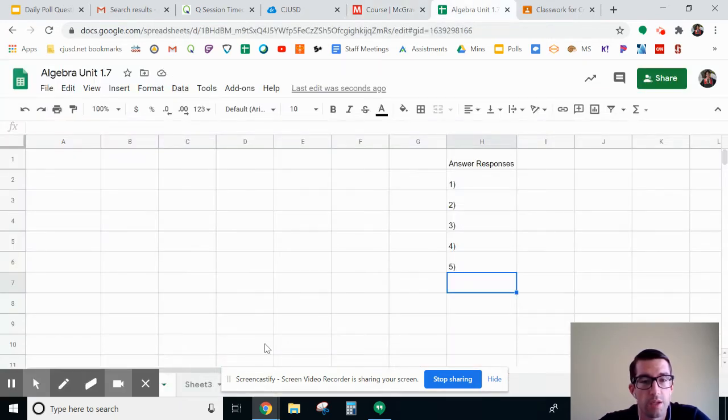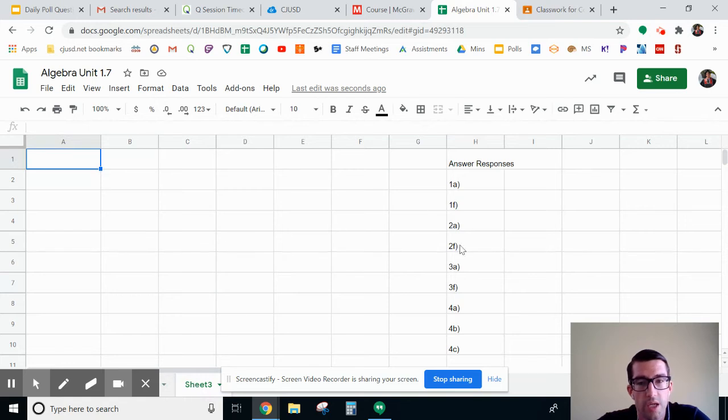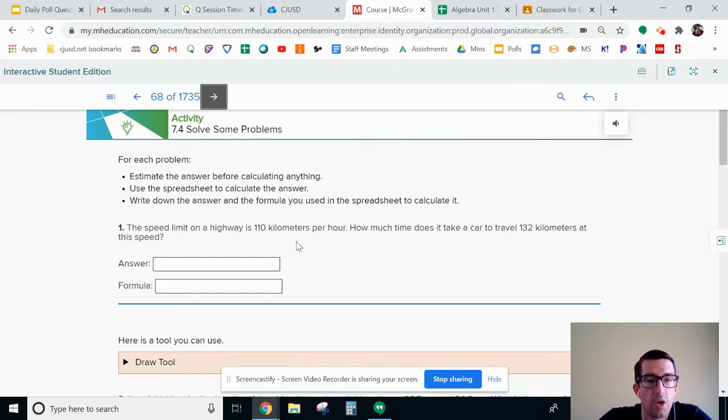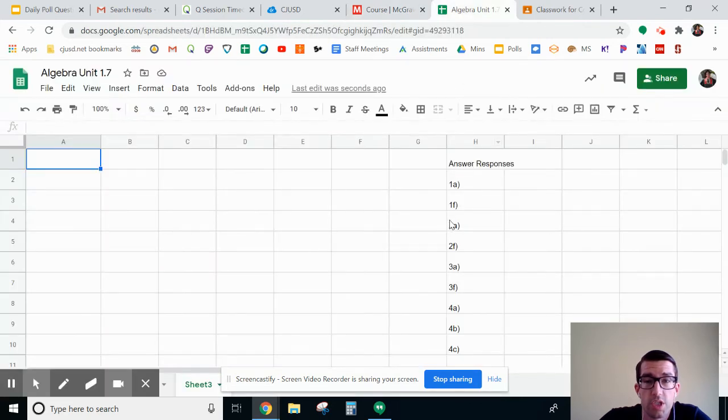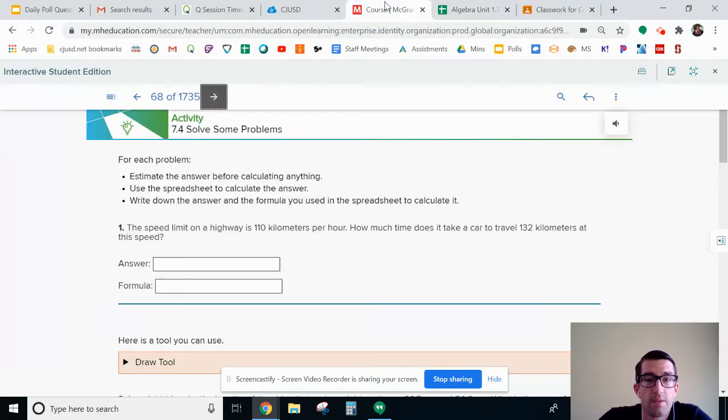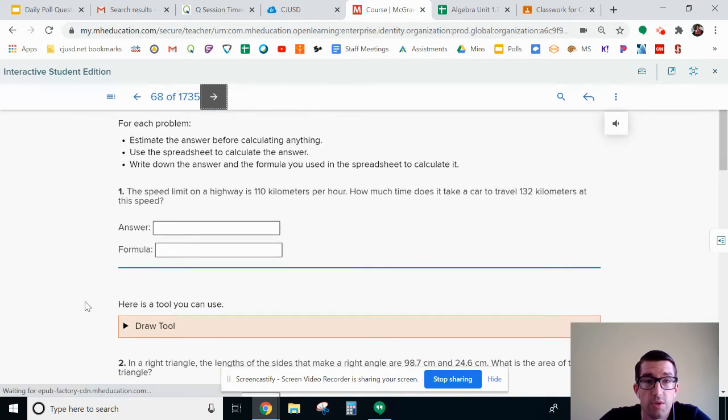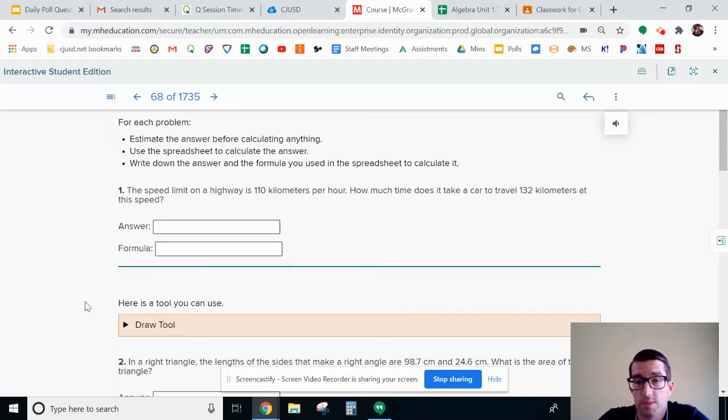So going to sheet 3, and this one, the answers are kind of in different parts, so I kind of had to put them in part 1 and 2. So each of these are asking for you to do a calculation and to write in the answer and then also the formula, okay? So on your sheet, 1A is for the answer and 1F is for the formula, all right? So as you guys do these, some of these are asking you kind of different questions that you might have to look some stuff up for.